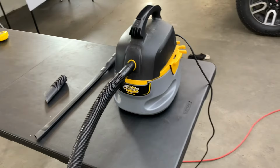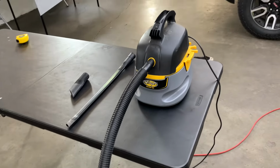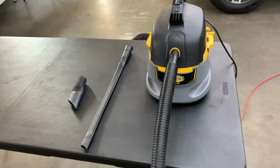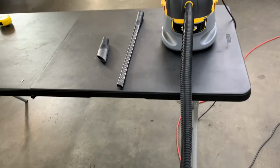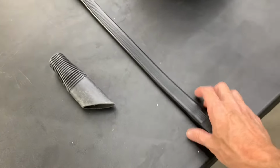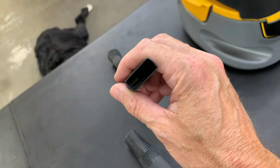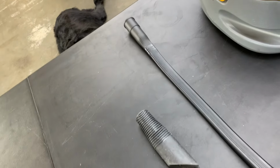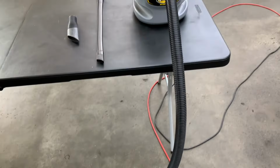Hardly any power at all. And so you can imagine if you had this hooked up to something substantial, the work you'd be able to get done. So these are working fine. We're going to keep using them and we'll see how long they hold up. Durability now is going to be the only question. How many times this gets clogged that I'll have to fish wire through to unclog it, we'll see as well. But everything else checks out so far.